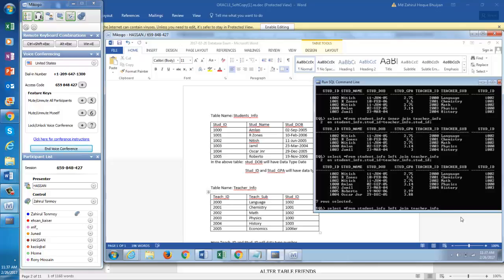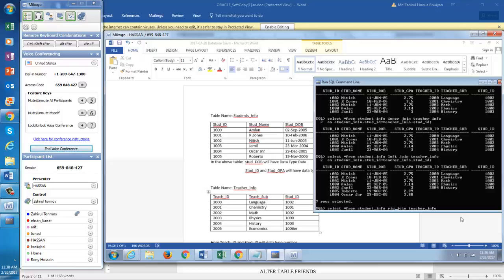Now instead of left join, we are doing right join. Now from the previous query, can you see the student who doesn't have a teacher? 1005, 1004, they don't have a teacher.